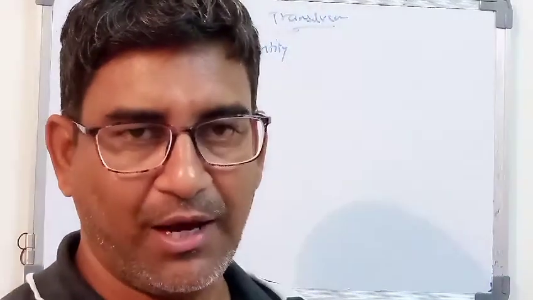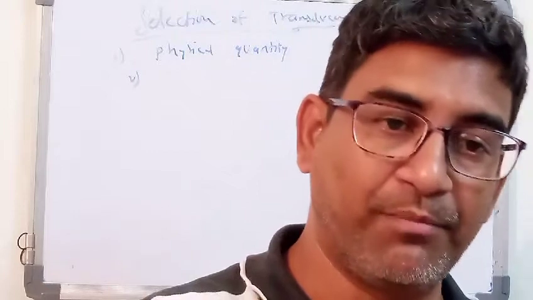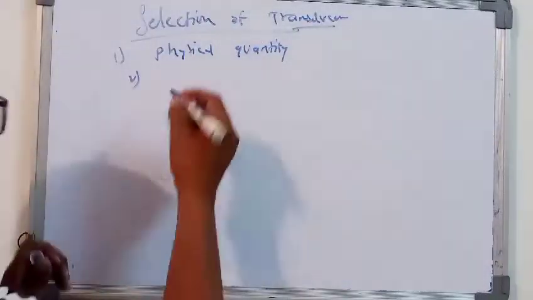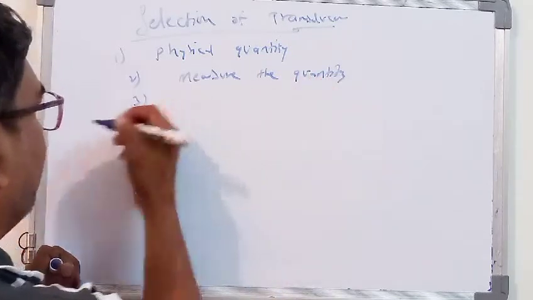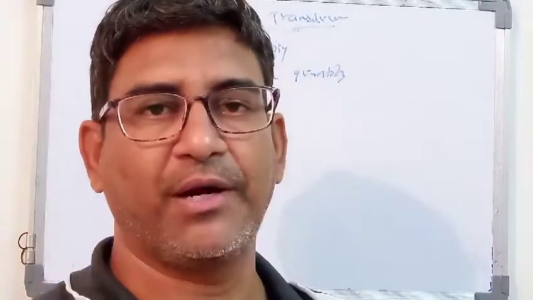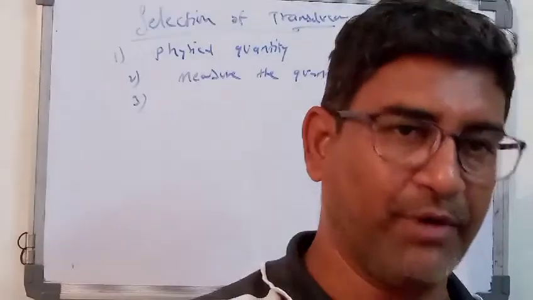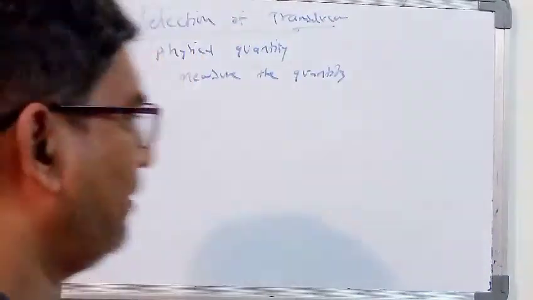The second part is the principle by which it measures the quantity. How it is measured, the input and output characteristics, whether you are compatible with them, and whether it records or measures that thing in a proper, specific way. So the measuring principle is one of the important selection criteria. The third, which is again very important, is the accuracy of whatever we have purchased from the market. This transducer should be accurate, that is, accuracy is required for the measurement.